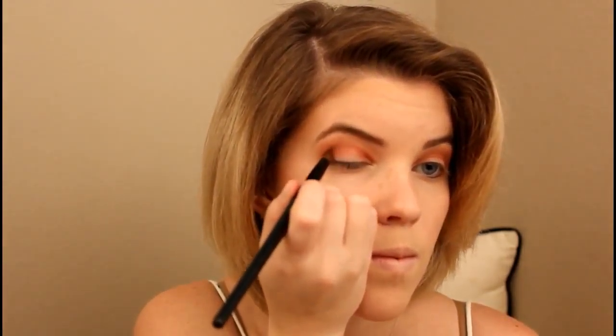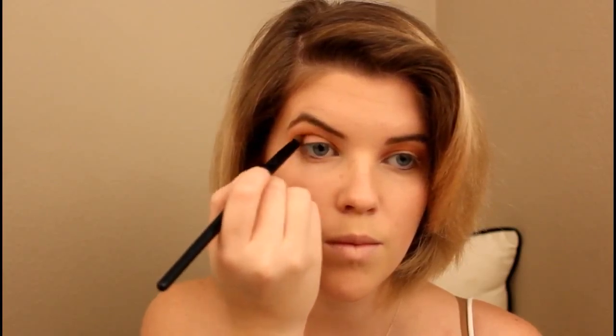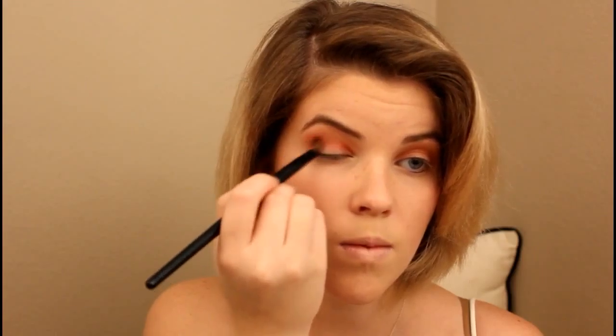Next I'm taking a dark purple with a little bit of shimmery red in it called Raisin Berry. I take this on a fluffy pencil brush and place it in the outer corner to intensify and define that area, slowly bringing it into my crease in a fading ombre kind of way using windshield wiper motions and little circles — just blend, blend, blend. My camera cut out when I applied my lid shade, which is in Light Apricot — I packed this onto the lid itself using a flat shader brush.